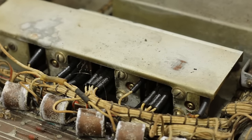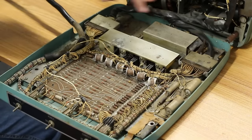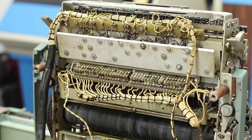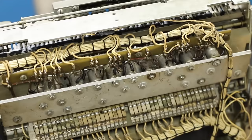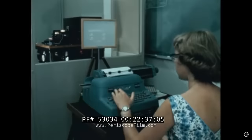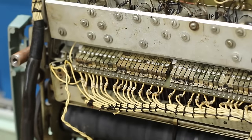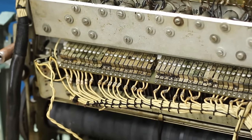We have a bunch of solenoids in here and in here. Then we have two huge plugs that go up to the collection of madness that is up top here. Now I'm doing a whole lot of guesswork here because this is my first time ever seeing this, but I'm thinking that behind this big metal plate here are the actual individual solenoids that will type for you. So they'll take some input from the Bendix, decode it to whatever specific thing they're trying to type, and then pull the equivalent letter.